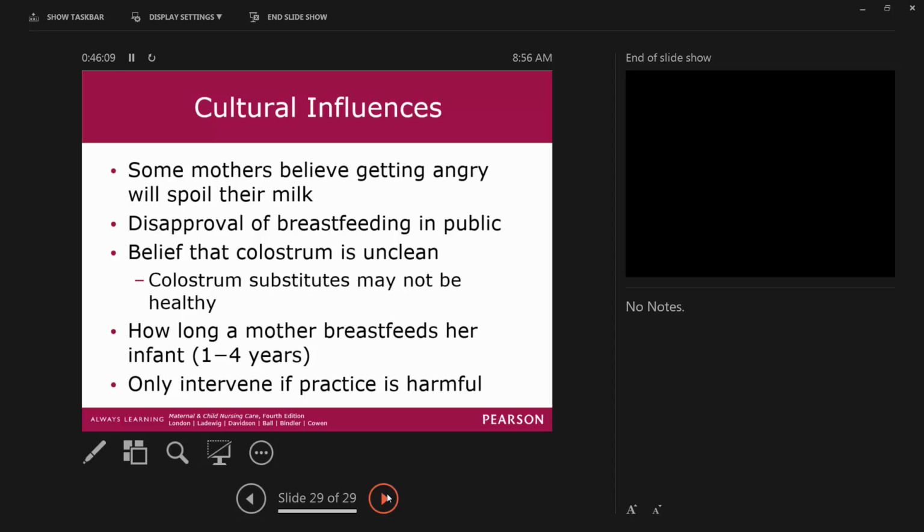So here's some cultural stuff about breastfeeding. Some women, they'll breastfeed for the first 6 weeks, maybe 3 months. Maybe when they start introducing food, they start weaning baby from the breast. Some women are breastfeeding at 4 years old. The baby's 4 years old.